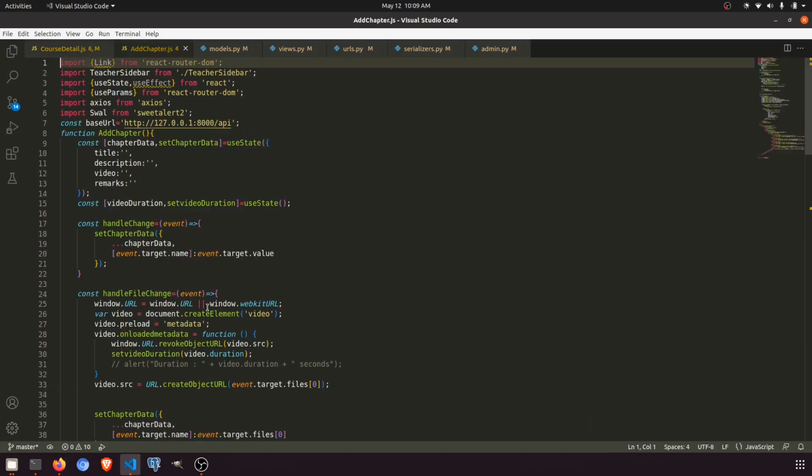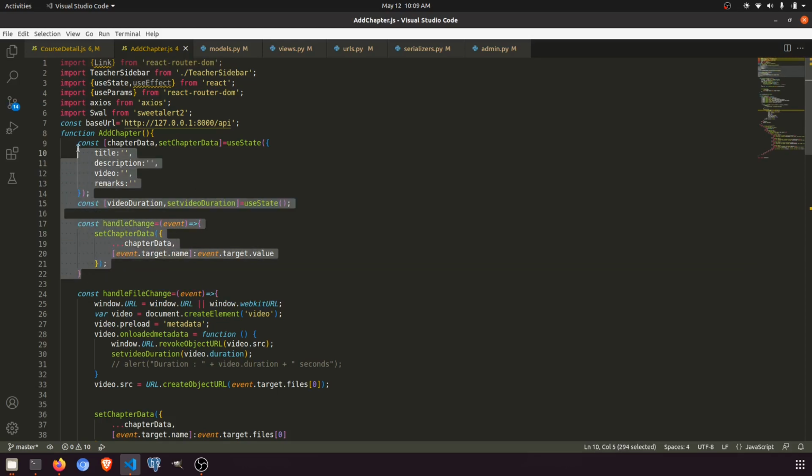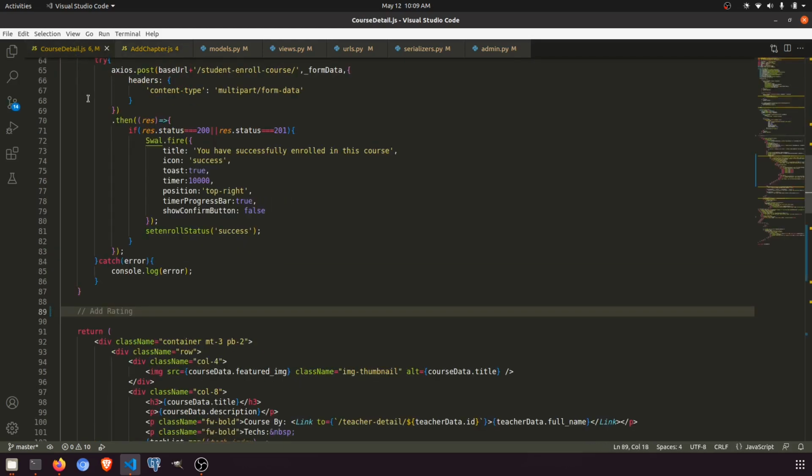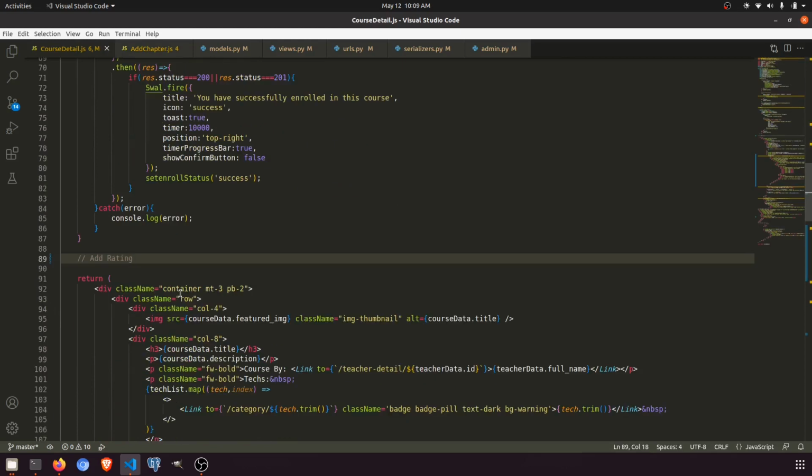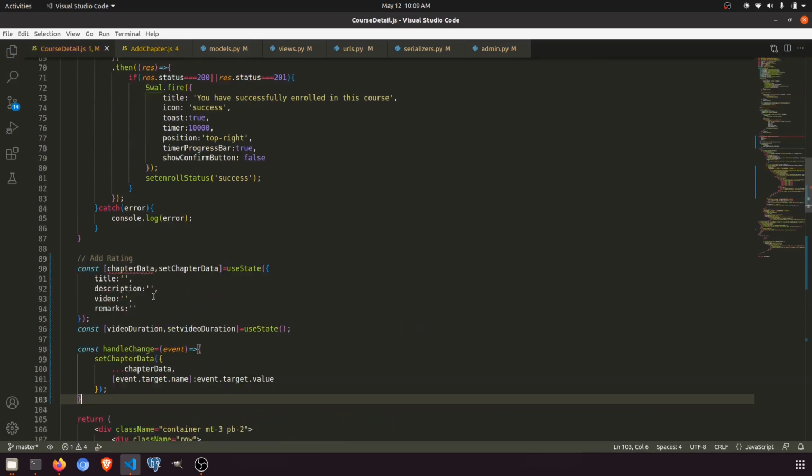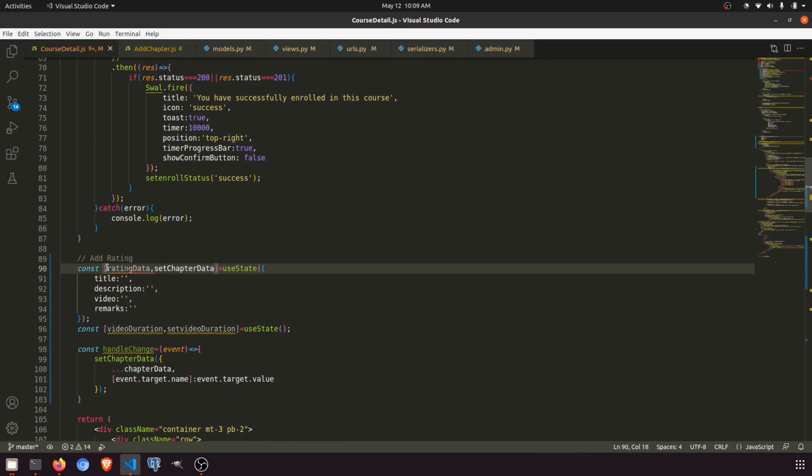So from the add chapter, first of all we need this handle change, and we also need everything here, and this will be rating data, set rating data.